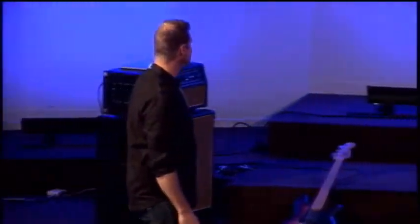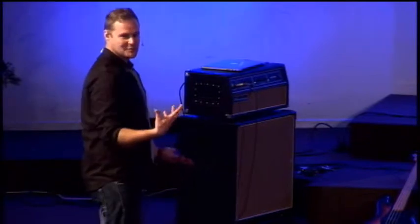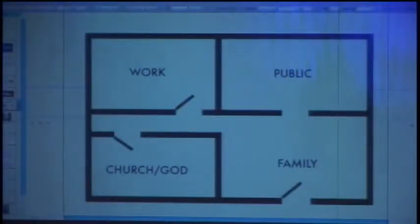Check this out, these compartments that we do with God. Next picture, please. A lot of us, we act certain ways. Again, we've compartmentalized our lives. At work, we're professional, and we act certain ways. In public, well, this is how I act. With my secular friends, we even have secular friends. Isn't that funny? My Adventist friends are here, and my secular friends are here. Can you imagine if you told your friend, by the way, I call you my secular friend? They'd be like, what's your problem? Are you serious? I'm your secular friend? And so we have all these ridiculous divisions, and oftentimes what happens is church and God become very small.